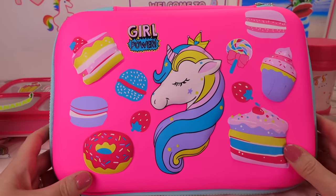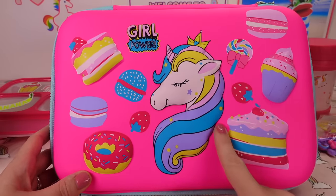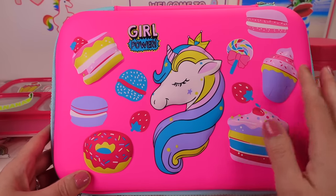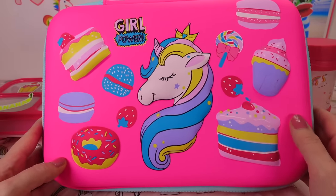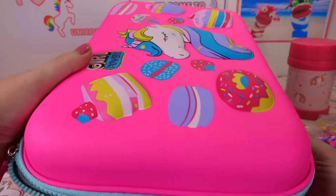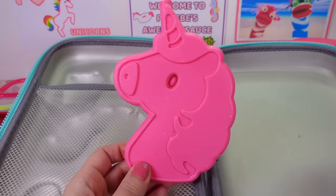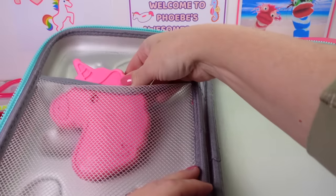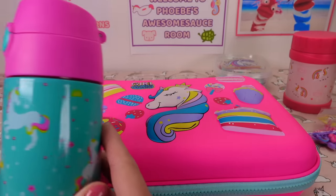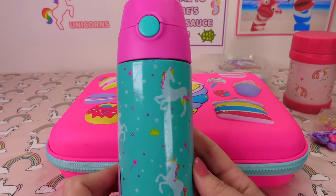Let's take a look at this. We're going to put your lunchbox with your food in here. There's a unicorn. There's cake, donuts, cupcakes, strawberries. Ooh, it all looks so delicious. We gotta open this up because not only do we need to add your lunchbox, we also need to add your unicorn ice pack. We'll put it right over here. And now with your lunch packed, all you need is a unicorn thermos for your water.